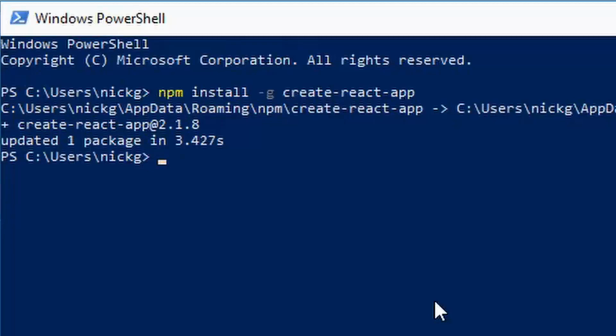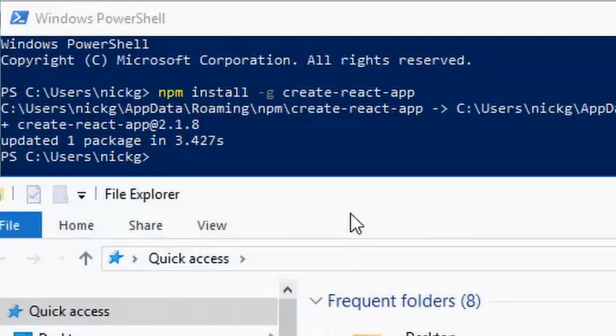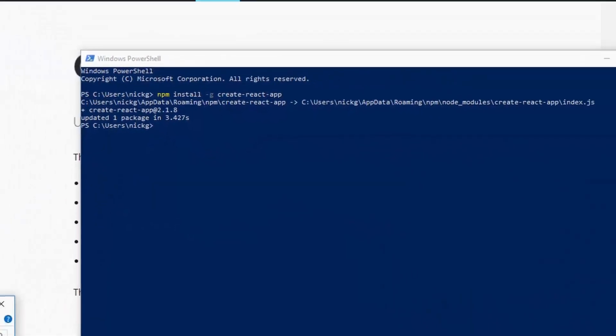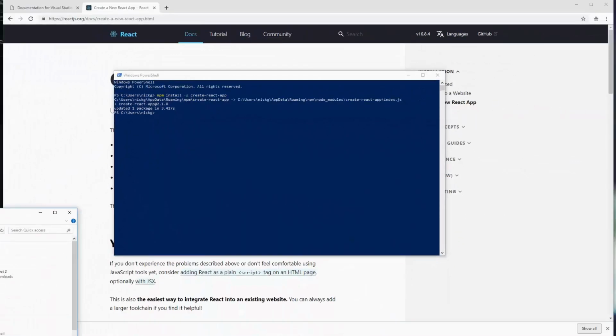So this means now that from the command line we can use the command create-react-app, and that's exactly what we're going to do. So what I want you guys to do is create a directory for your projects.